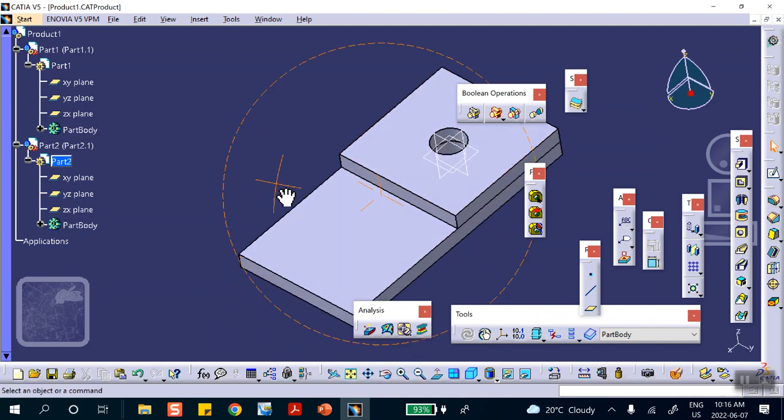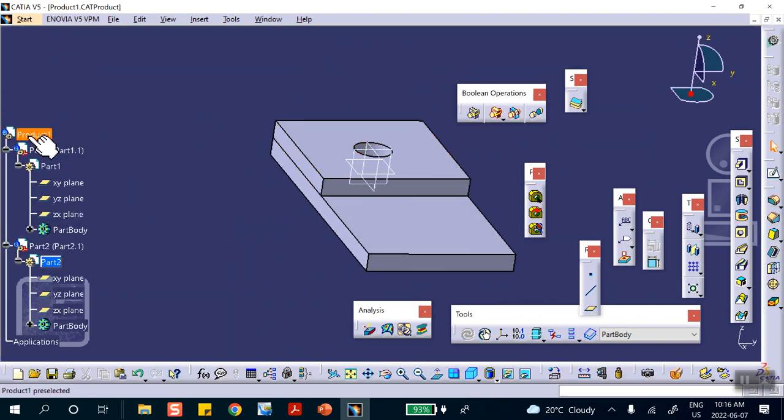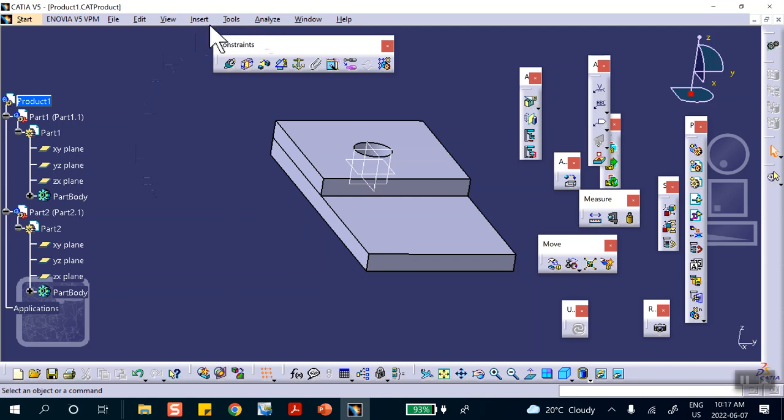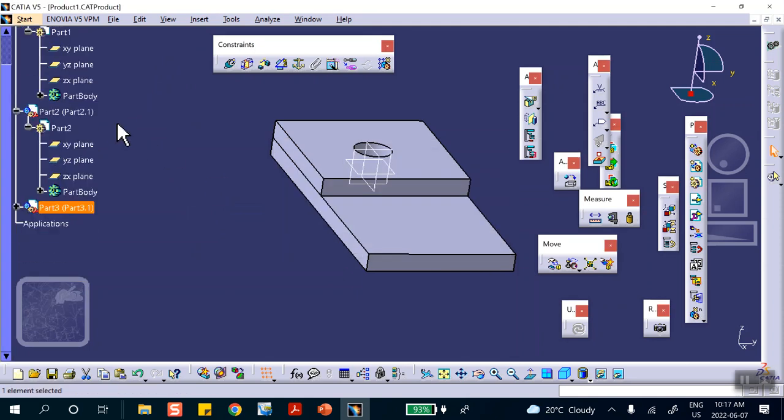Good. Now we're going to insert the bolt. So we go there. Make sure you save. Okay. Insert new part in there. Say no. Do you know why it's pausing? Notice that every time I say insert, it pauses. I have to go select that thing on the top, and it puts it there.